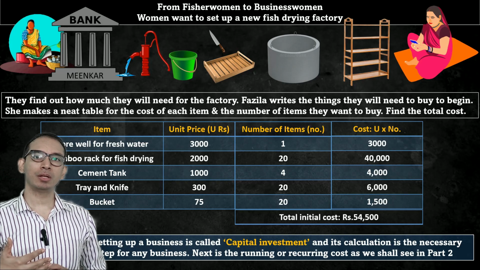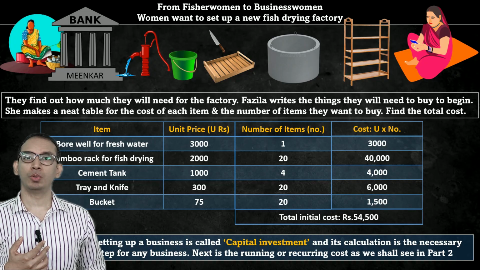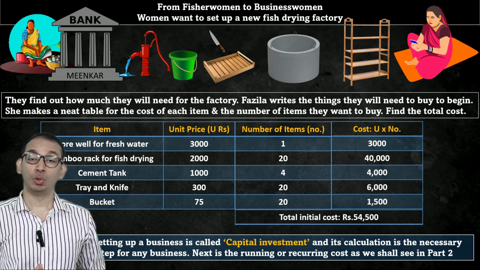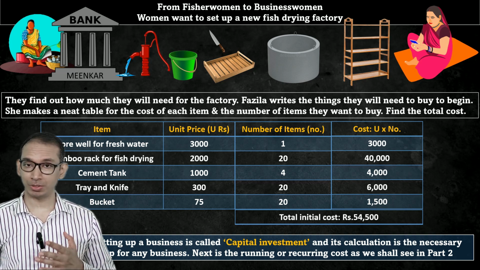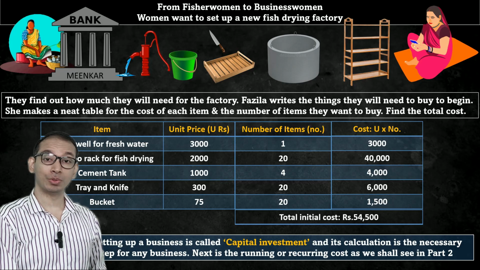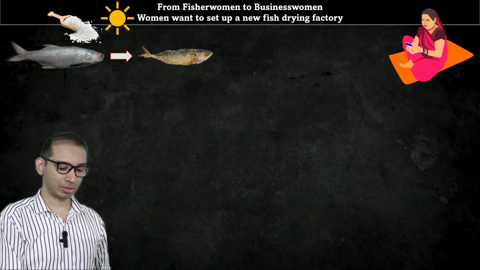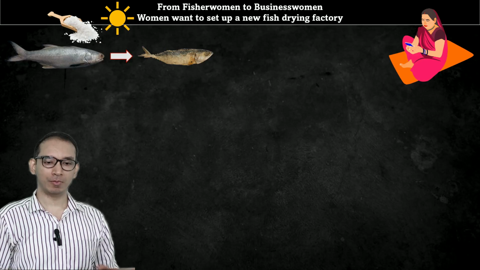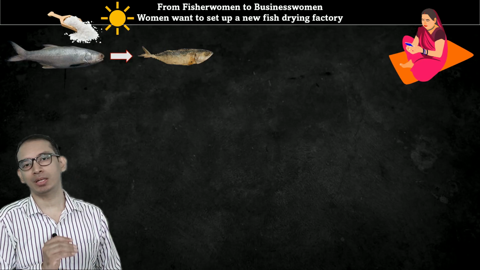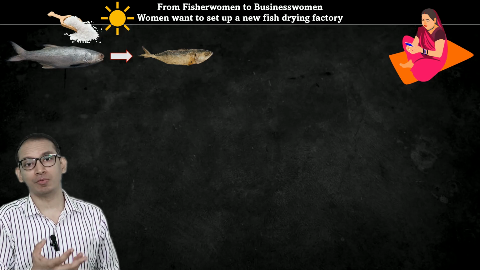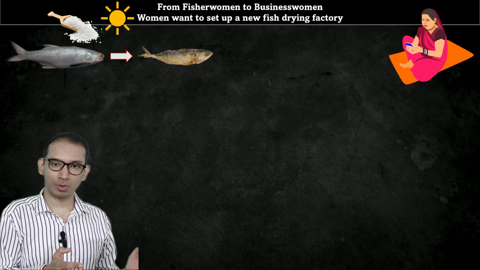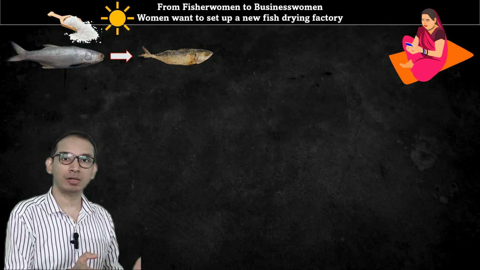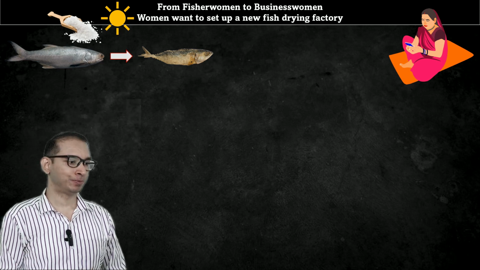The next step is then your recurring investment. So who's the main player in this business? It's fish. You're going to have to purchase fish every time. Also, you need salt for drying, so you're going to have to purchase salt. You have to transport the fish, so transportation charges are also a recurring charge. Then we put both these together, your recurring charges and your capital investment, and we get an understanding of how much initial investment you need. Your capital investment is always there at the start, but the recurring investment is also an initial investment that you need to get the business started.